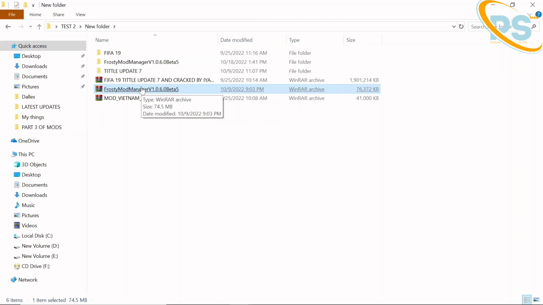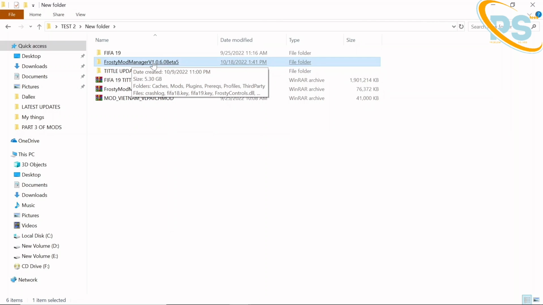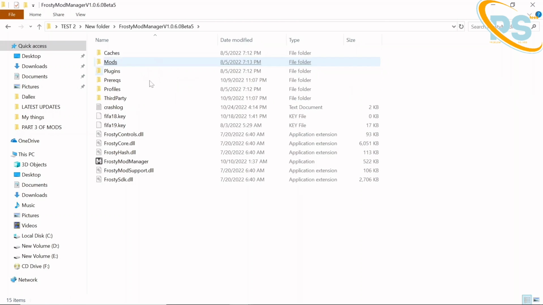So the first thing you have to do is to go to the FIFA 19 location and delete the mode data. After that, copy and paste the title update 7 into the FIFA 19 folder. Then the next thing you do is to extract your Frosty Mode Manager version 1.0.6.0 beta 5. When you extract it, you get this. You are going to get the Frosty Mode Manager, this folder. So you open.